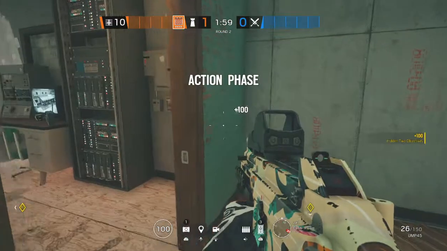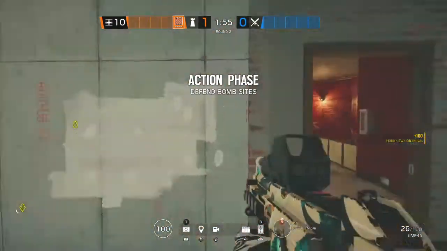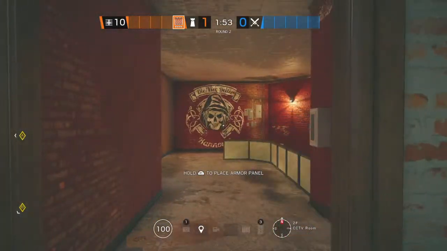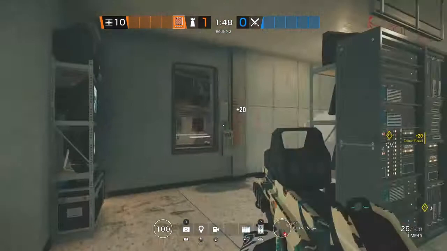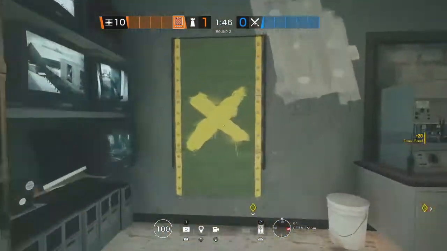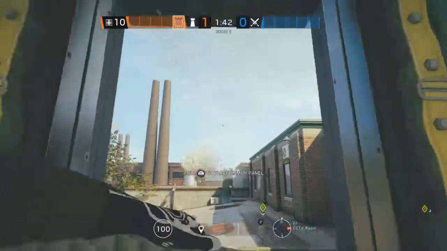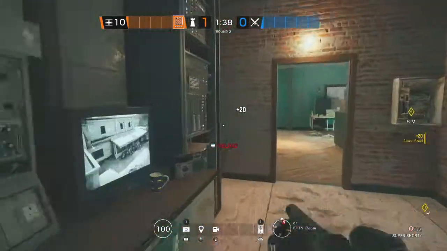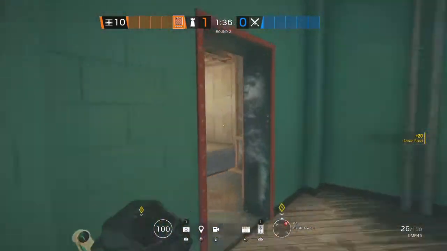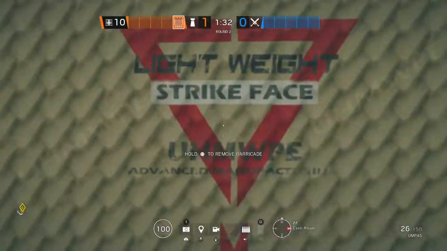The next site on Clubhouse is Cash Room and CCTV. The first spot on CCTV is going to be this doorway right here, and the second spot is also going to be in CCTV. It's going to be this window right here, and the last spot is going to be located in Cash Room, and it's going to be this doorway right here.